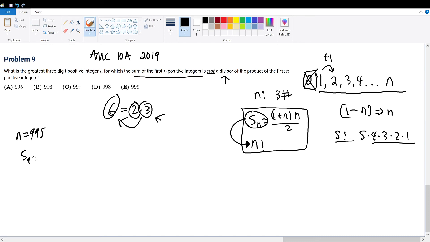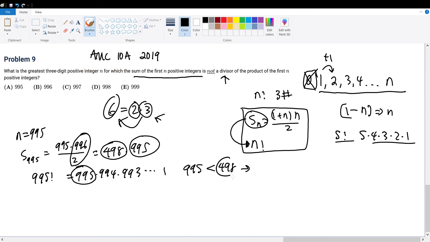Let's say n is equal to 995. The summation from 995 all the way down to 1 will be 995 times 996 over 2. And the factorial will be 995 factorial. Simplifying this, we can divide it with 996. So it's 498 times 995. And this is equal to 995 times 994 times 993, all the way down to 1. 995 is obviously included within this multiple, but what about 498? 498 is less than the greatest bound of 995.